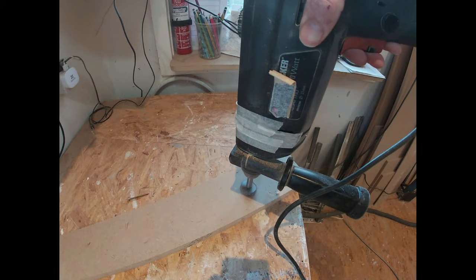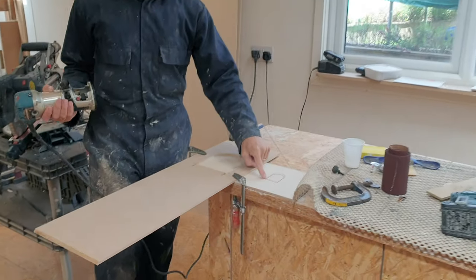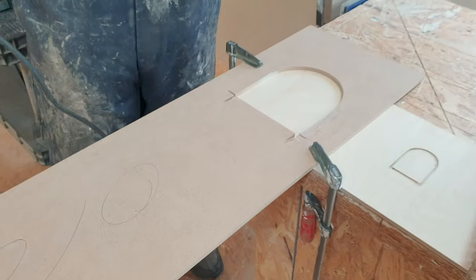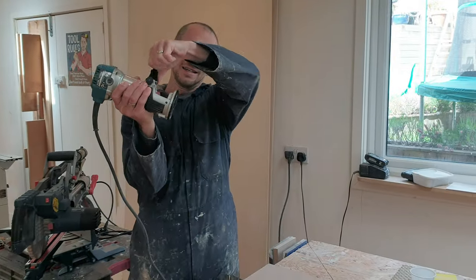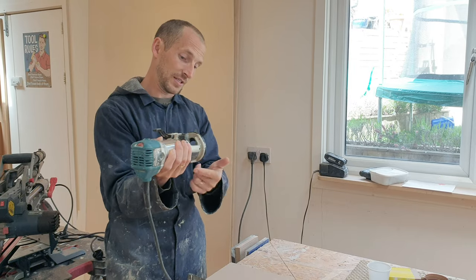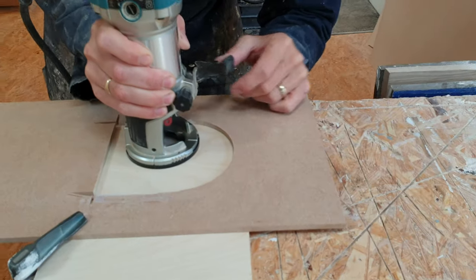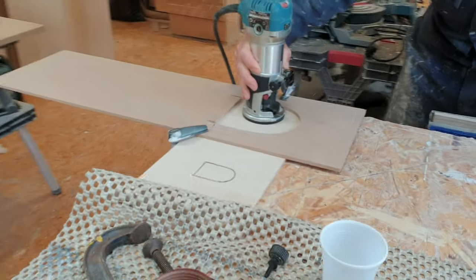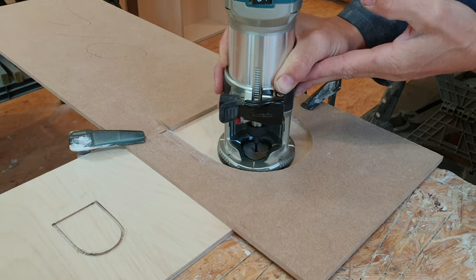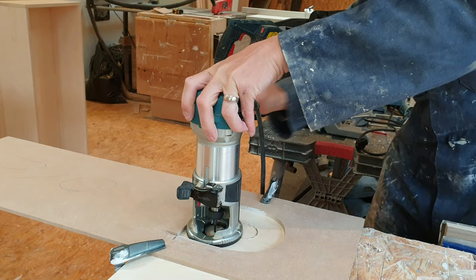I'm going to show you how it actually works. I did another test run and it worked out perfectly on a bit of 6mil birch — basically a bigger version of that. I'll unplug it, get it into position. I may have to stop it once or twice because the square edge might hit the template. Get it in place, turn it on, then stop it so the square part doesn't hit the template. There we go — I'll go around those four feet and out.